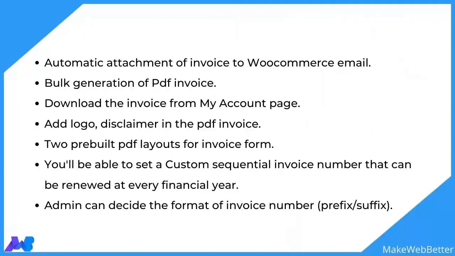Let's understand what the advantages of the invoice system for WooCommerce are. With the invoice system for WooCommerce, get the feature of automatic attachment of the invoice to WooCommerce emails. Moreover, increase your store functionality with the feature of generating bulk PDF invoices. You will also get the option of downloading the invoice from the My Account page. By downloading our plugin, you can customize the PDF invoice by adding the logo and disclaimer according to your choice. You can also customize your invoice with our two pre-built layouts for the invoice.